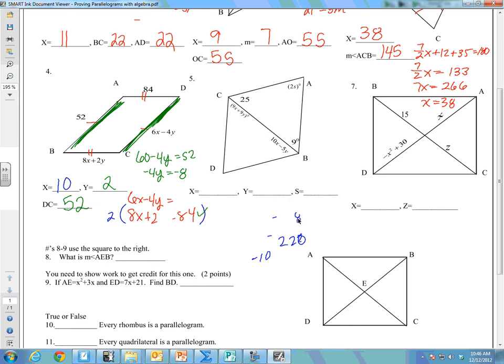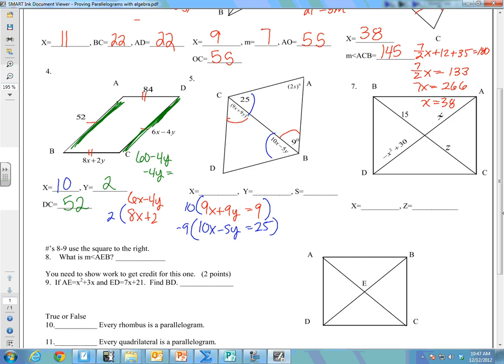Erase some of this so we can do the next one. Here, we have alternate interior angles. That angle there, alternate interior, so 9x plus 9y is equal to 9. And we also know that this angle here and here are alternate interior, so I'll say 10x minus 5y is equal to 25. I'm going to cancel my x's, so I need to make this one 90, and I'll make this one negative 90.